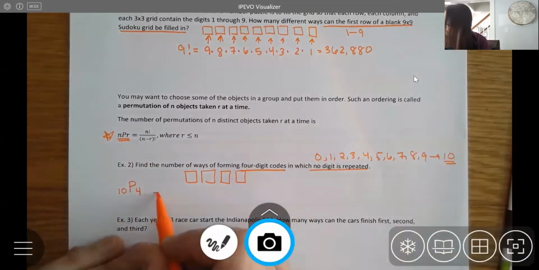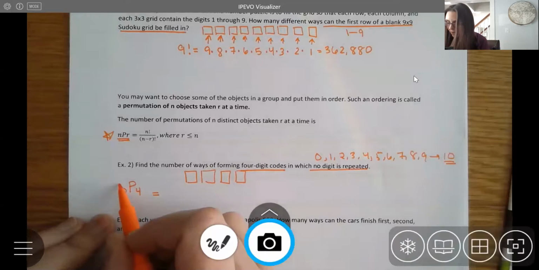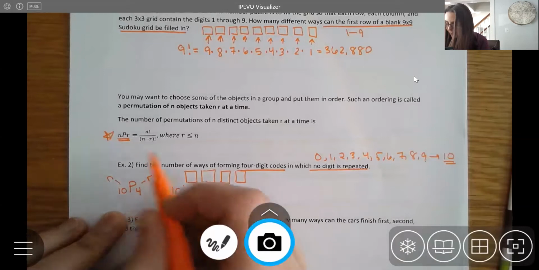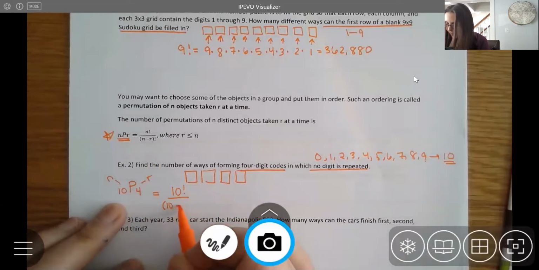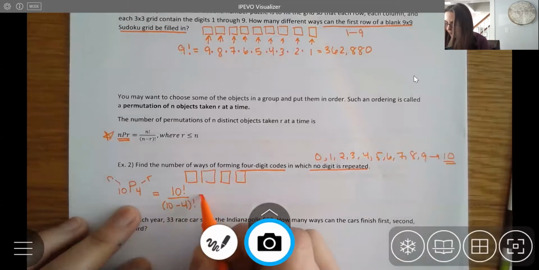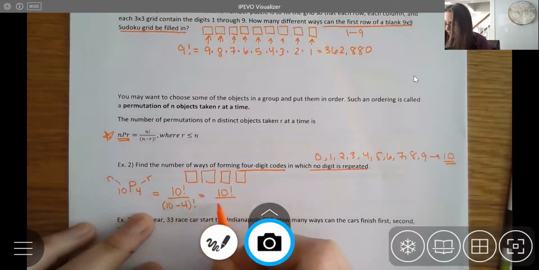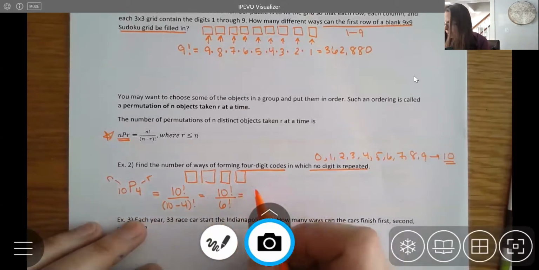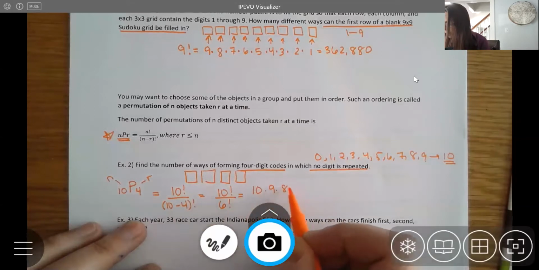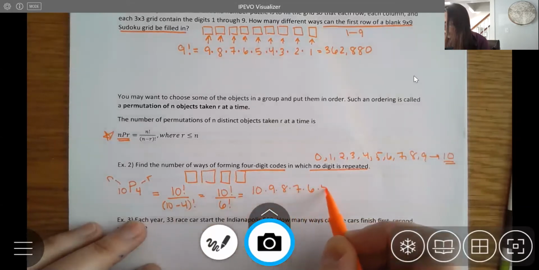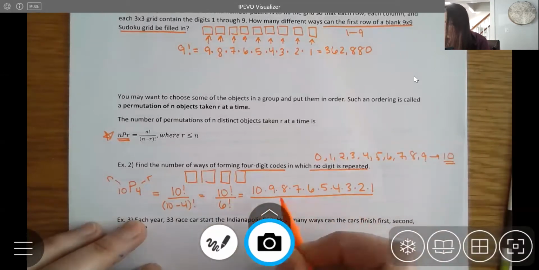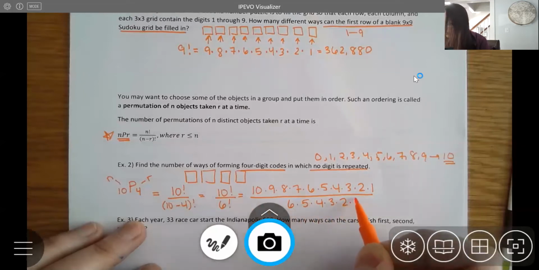So using our formula, our n here is 10. So we have 10 factorial, and then we have 10 minus r, where r is 4 here, factorial. So you're looking at 10 factorial divided by 6 factorial. 10 minus 4 is 6. Now, think about what's going on here. This means 10 times 9 times 8 times 7 times 6, 5, 4, 3, 2, and 1. And 6 factorial is 6 times 5, 4, 3, 2, and 1.